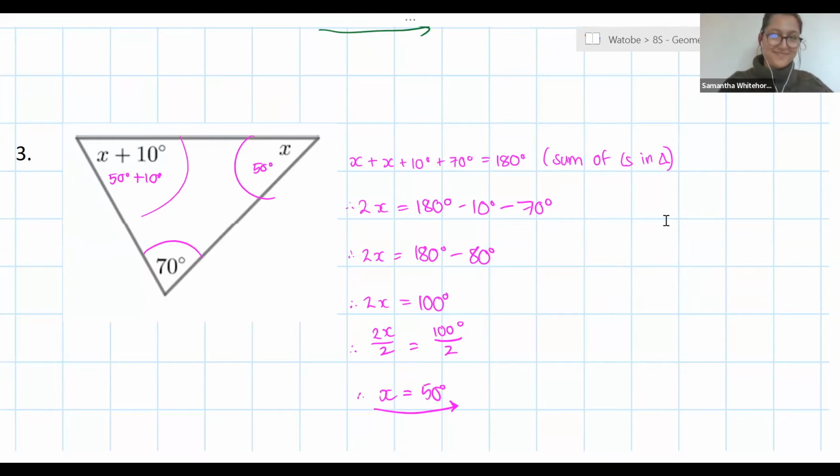Okay, so I pronounce my name as Rejo, just like you said it. Nice. And I did my thing a little bit differently. I said 2x plus 80 equals 180 because of the sum of angles in a triangle. So 2x equals 180 minus 80, which is 100, divided by 2, which is 50.